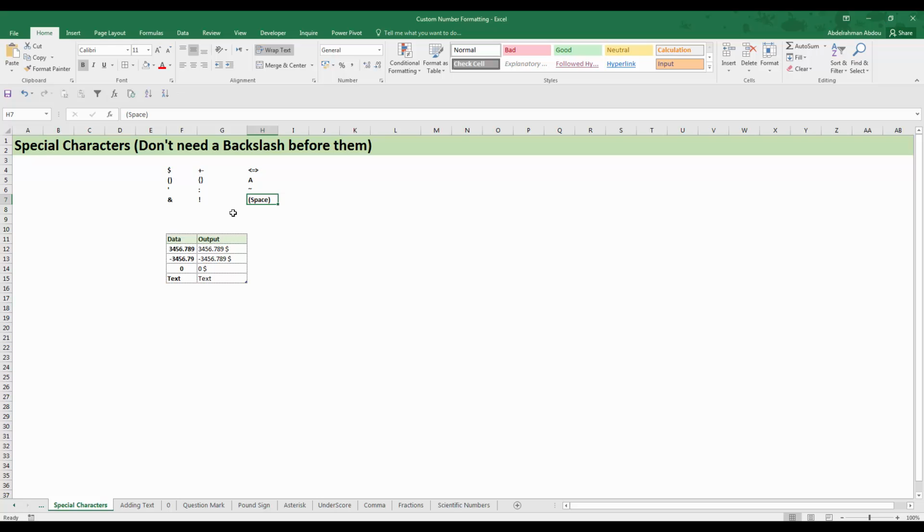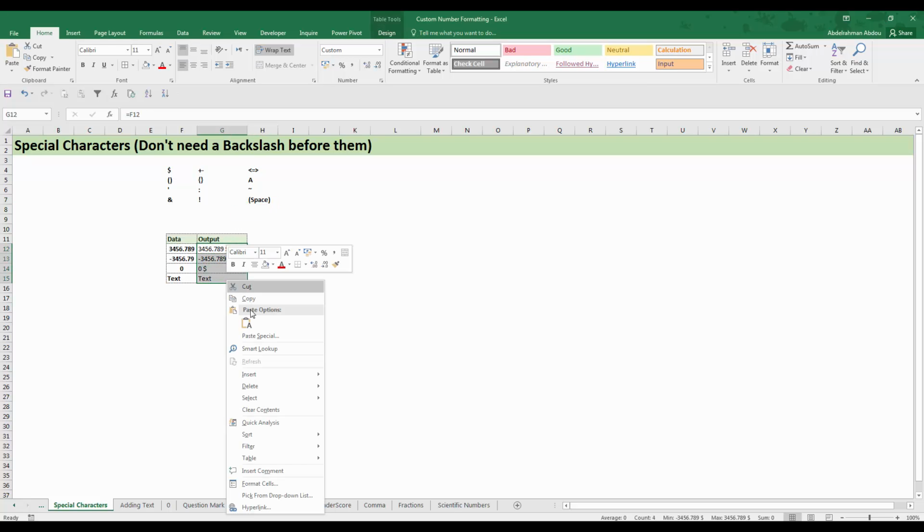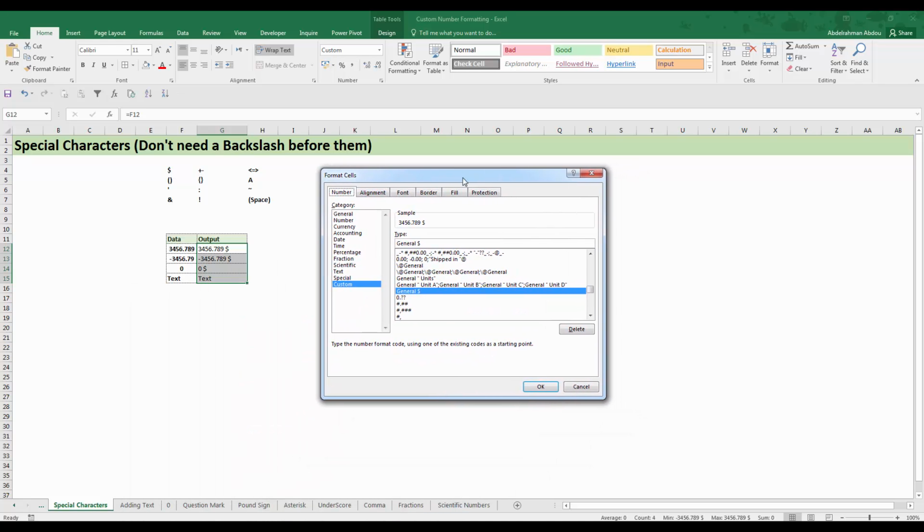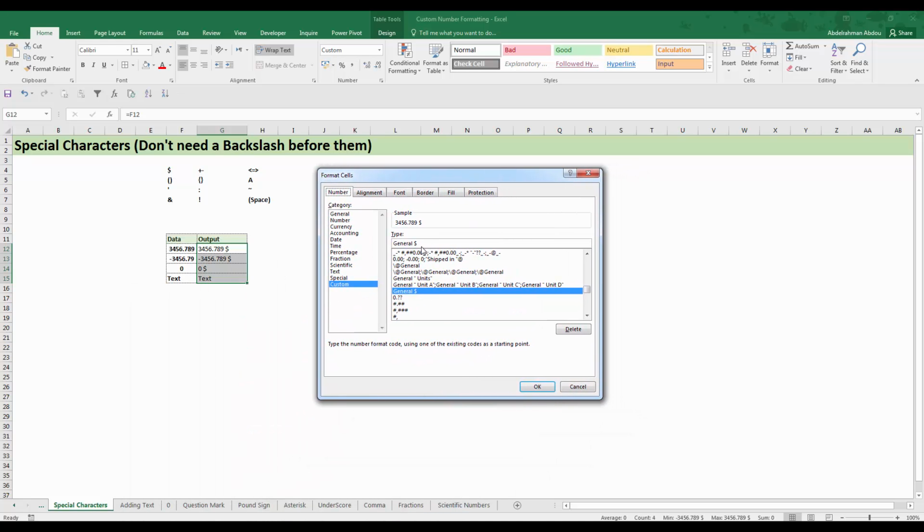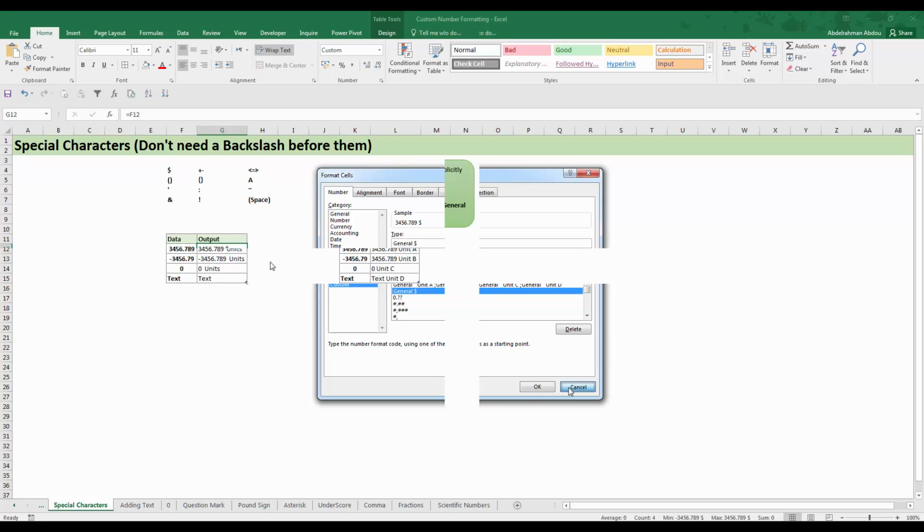So all these characters do not need a backslash before them. To have an example here, I'm just going to right click on Format Cells on this table here on the output column. You can see here I've got a $ sign, but I haven't needed to include a backslash before it in order for it to appear in the number format.